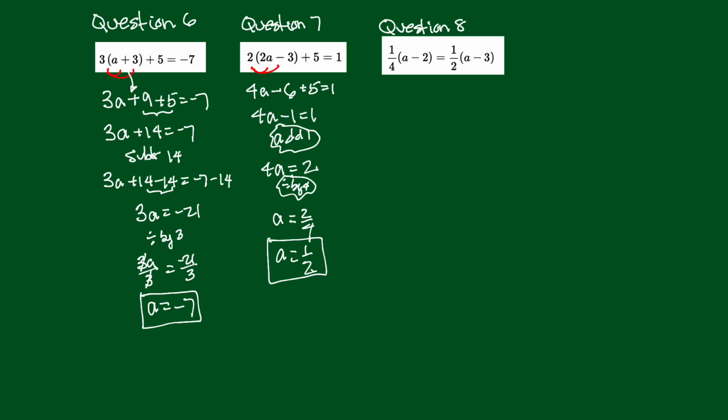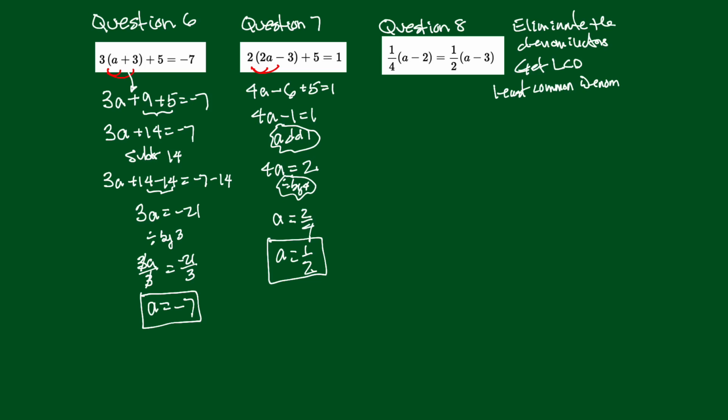My plan is to eliminate the denominators. I'm going to get rid of those denominators. Now, here's how I do that. I'm going to get what we're going to call the LCD. This is the least common denominator. I'll abbreviate that. Least common denominator.